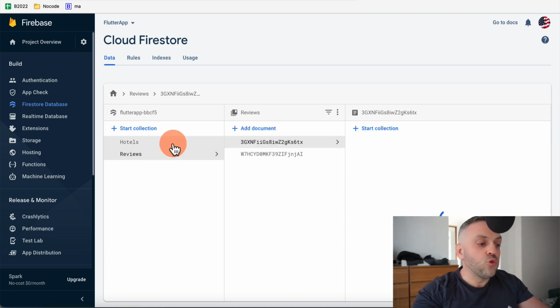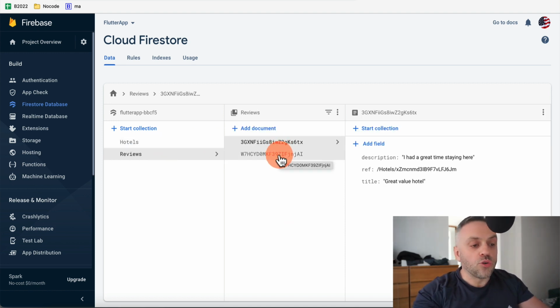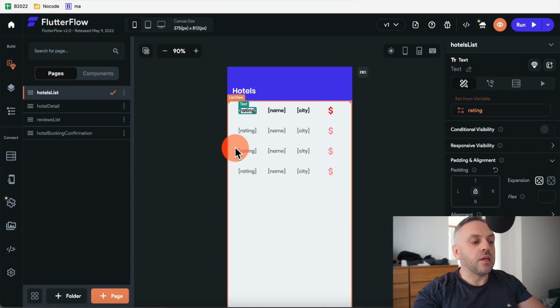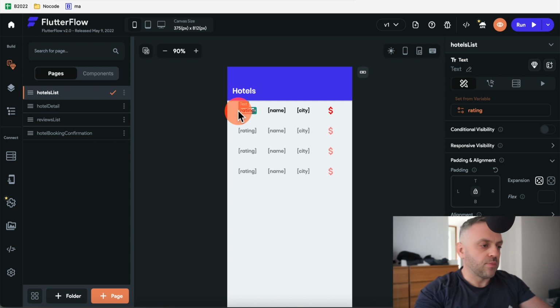And we also have 2 reviews that are associated with one of these hotels. And essentially this app displays a list of the hotels, and you can also click on the rating, and you can see specific reviews for one of the hotels. Okay, very, very simple app, but it uses a lot of the advanced functionality of FlutterFlow. So like I said before, check out the previous video if you want to know how it works. Now, in today's video, I want to talk about custom functions. But before we do that, let me show you a very cool thing.